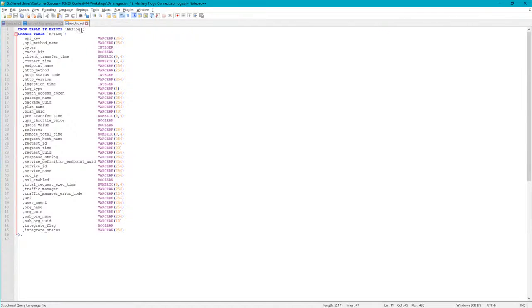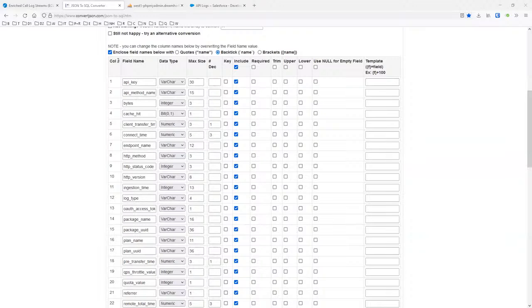I'm calling this table API log, pretty straightforward, right? And then here are all the fields that are in here. As far as the field lengths, when I knew what the maximum size was, I put it to that. Otherwise, I did 256. For the numeric field, I decided to give it 4 digits of precision after the decimal. That was my own thoughts on that. I don't know exactly what the precision is on Mashery. It's probably only down to milliseconds, so this should be more than sufficient for us to get the data that's coming over through those call logs.